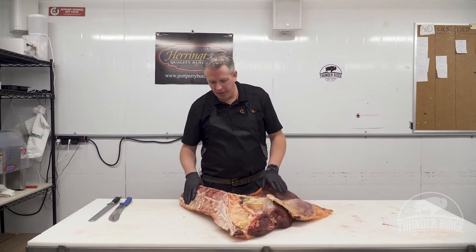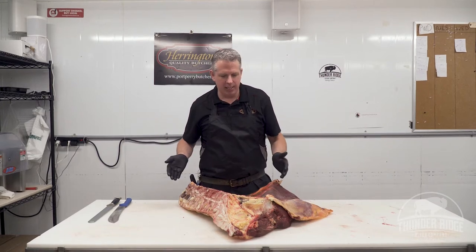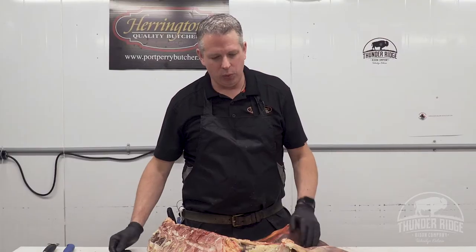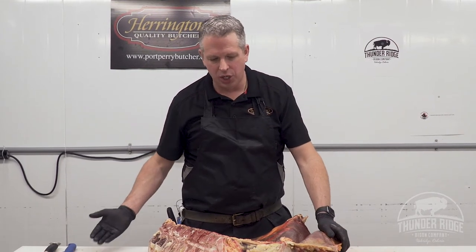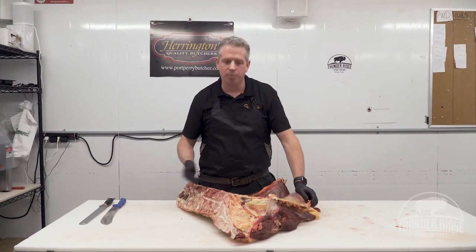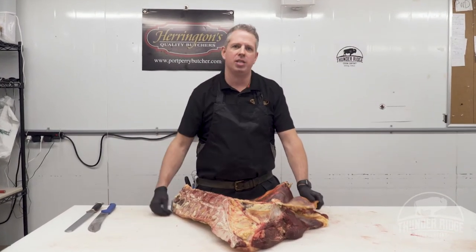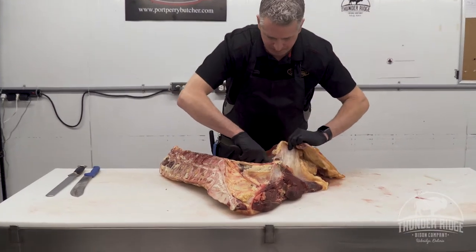Okay, so now we're going to move along to the hind quarter here. We're going to start with the loin section here, the piece that everybody's after. So we are going to give you several different options here. And like I said before, it may not be the way everybody else wants it, but we're going to cut this today for what the demand is in Brian's market. So we're going to start by cutting the flank right off.